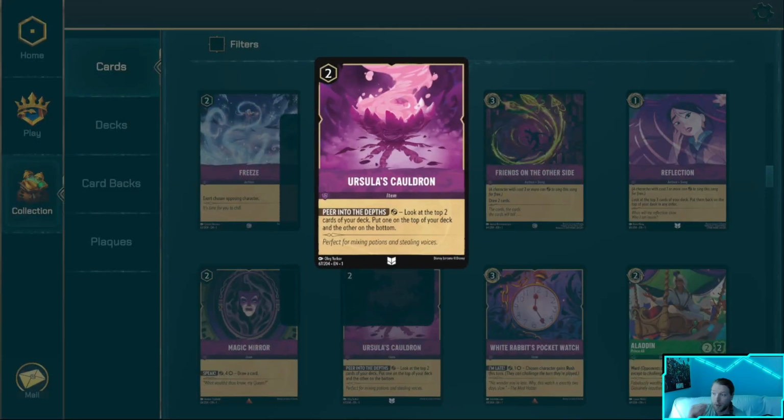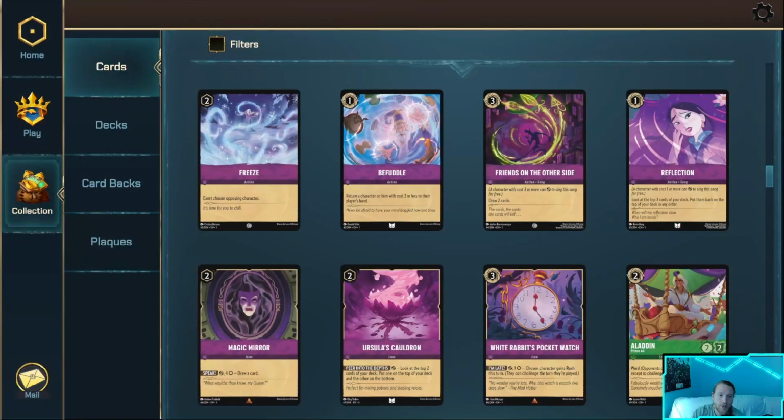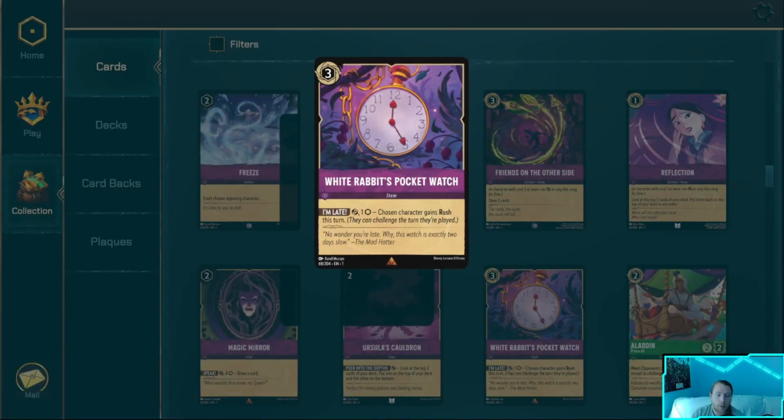Ursula's Cauldron, this was slept on for a while, but it is absolutely insane, especially if you have a Mirror to go along with it. And even if you don't, it's still crazy. In this game, items don't have sickness, so you just immediately tap it, and then you start quality controlling your deck, and that combined with Mirror, you can almost guarantee a really good draw turn, right? So really, really good.